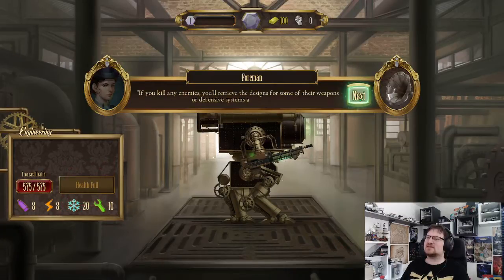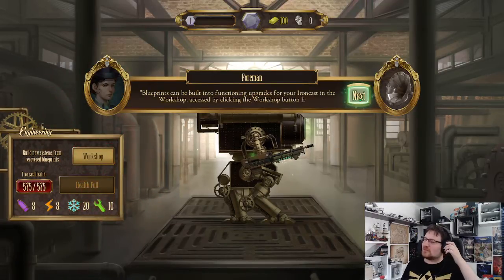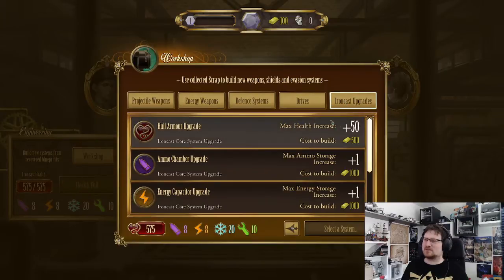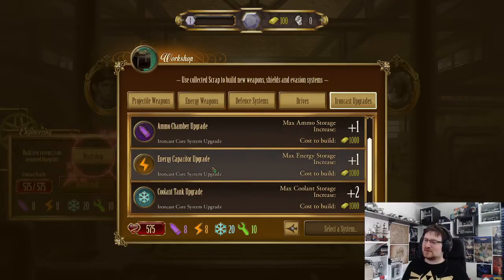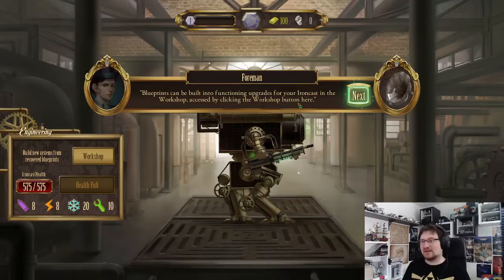If you kill any enemies, you'll retrieve designs for some of their weapons and defensive systems and blueprints. And that is how we'll be upgrading things. Blueprints can be built into functional upgrades for your Ironcast in the workshop, accessed by clicking the workshop button here. And we have no blueprints at the moment, but we do have access to just general upgrades of armor, or its health, ammo, and how much each of these tanks can take. But we have nothing at the moment to do there.